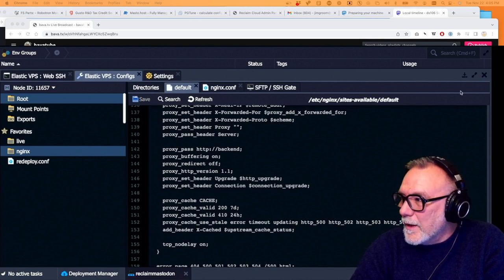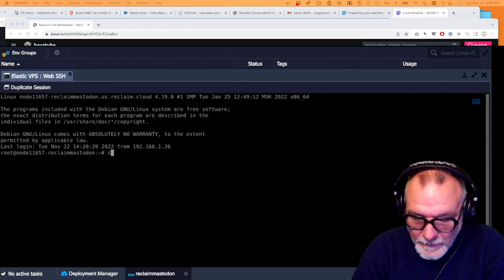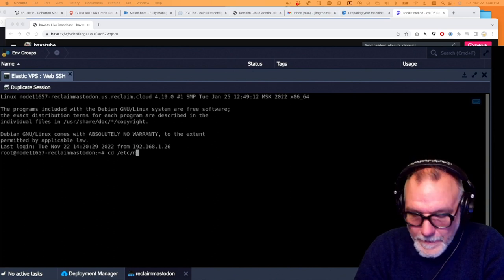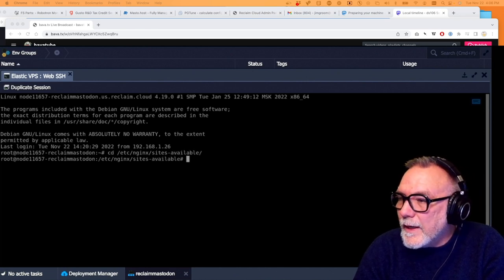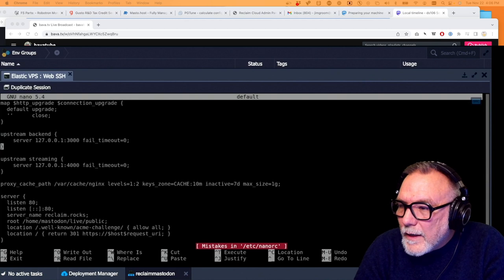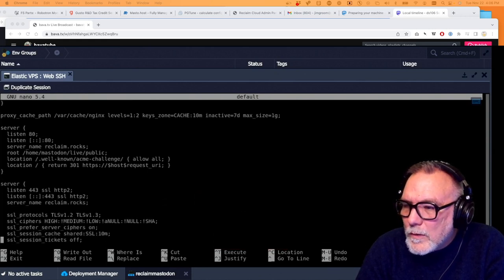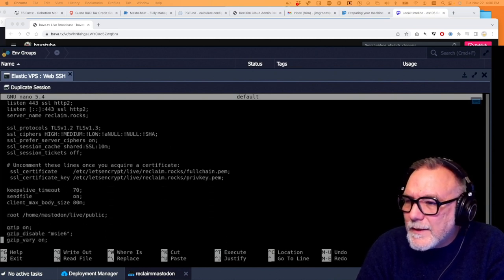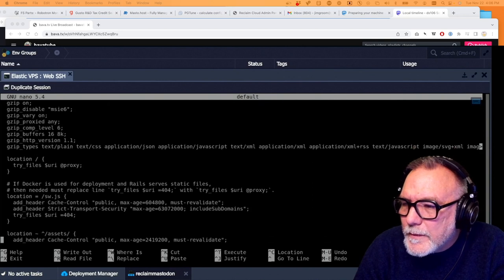Okay, I'm going to have to look at something quickly. I'm going to get out of this, and then I'm going to look at my Nginx file there, because I'm so close. etc, Nginx, sites-available. I think I did something wrong there. So let's see, and that's default. Edit the default file. There's that. Root home, allow all, SSL protocols, cache. Uncommented those lines, I did. Keep alive, sendfile. Use deployment.